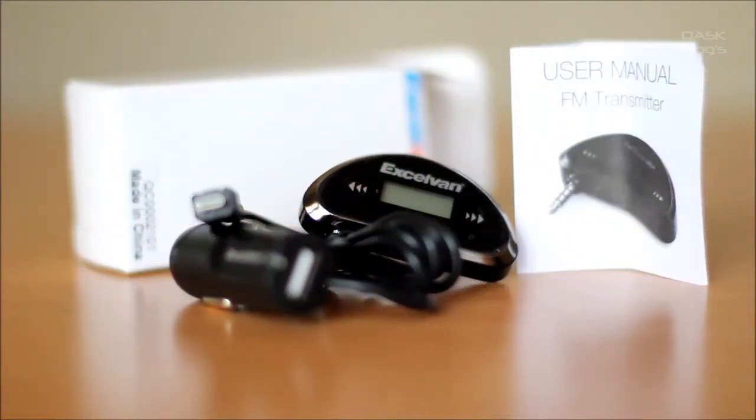I bought this device from Amazon. There are different websites online where you can purchase this product, and it's very handy, it's very useful, and as I showed you, it works very well. More reviews probably when I do an exhaustive use of this device coming soon. Till then, bye bye.